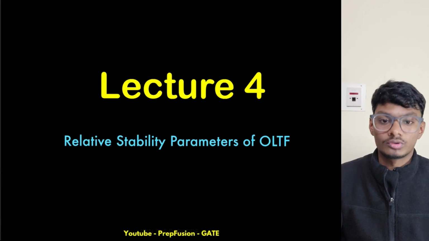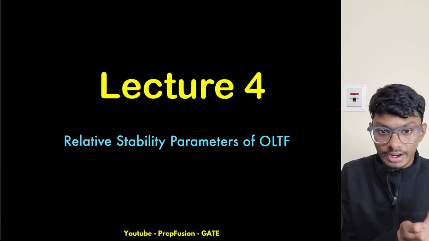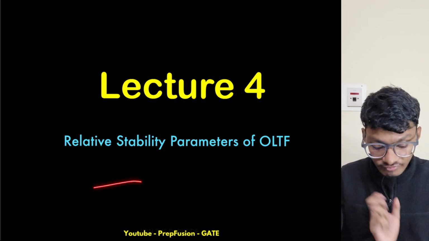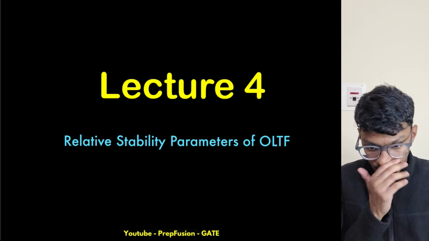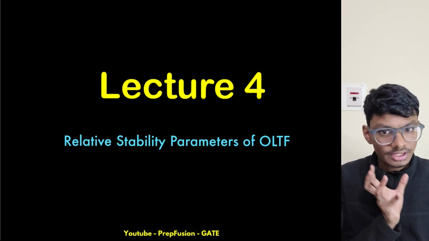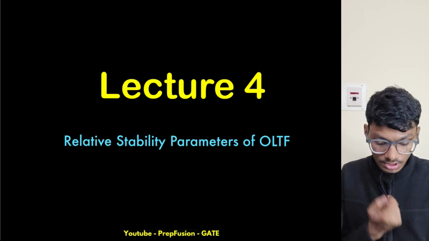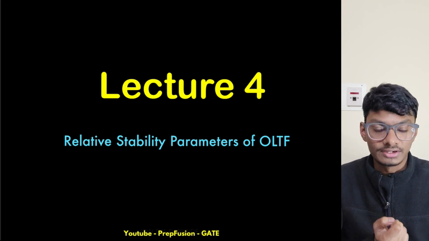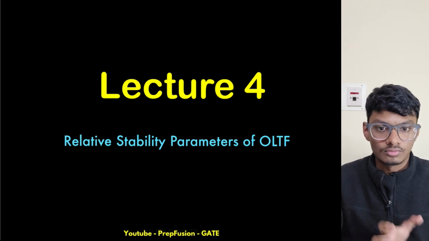So in this lecture, we will go a step ahead. We'll understand the relative stability parameters of OLTF. You might ask, what are the relative stability parameters? Stability parameters I do understand, but what is the relative? Also, it is for the OLTF, not for the CLTF, not for the closed loop transfer function. And why is that?